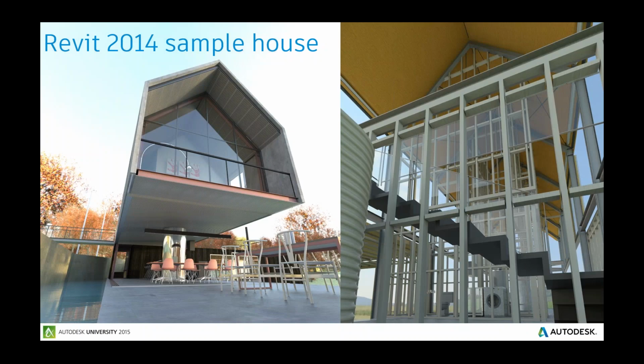And then now at Autodesk, I don't get to build real life projects, but I do get to work in a virtual world. I was fortunate enough to design the data set that actually ships with Revit. And on the screen here, this is the original data set, which has a bit more detail in it, but it's just an example of how much detail you can go to inside of Revit. It's not just taking it to a certain scale. You can actually go down to 1-to-1 should you want to.